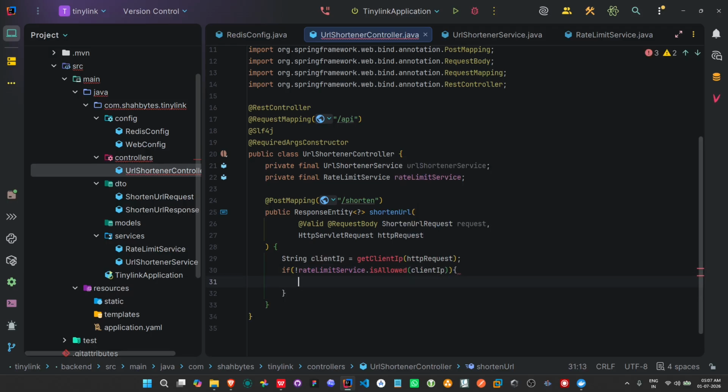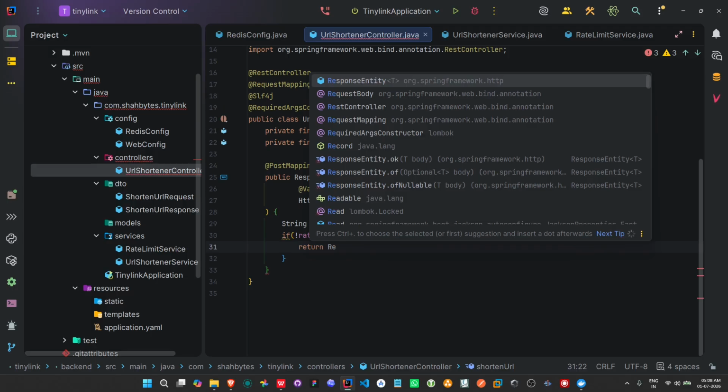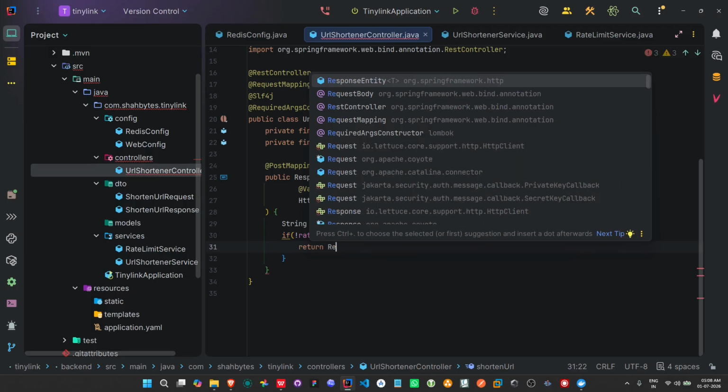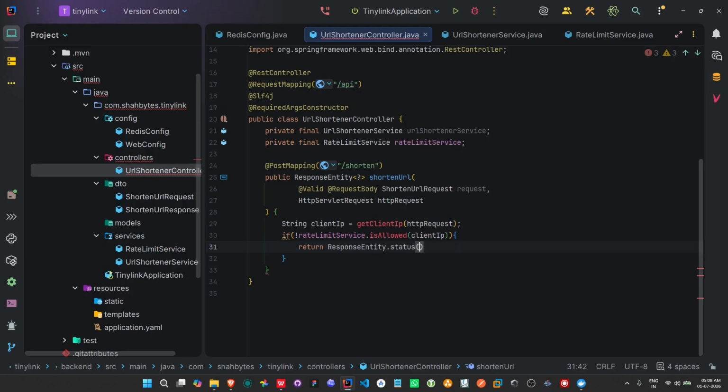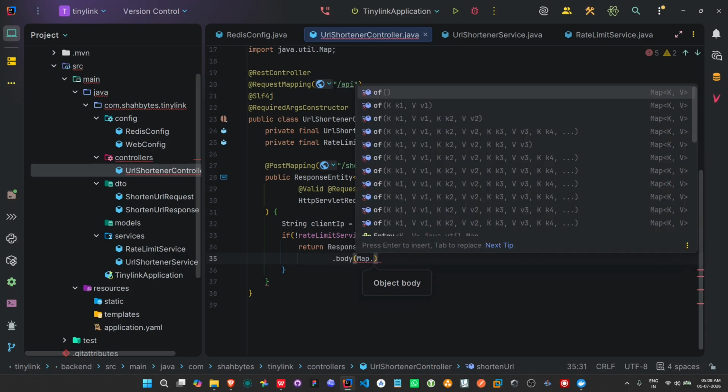If it's not allowed, we'll return ResponseEntity.status with HttpStatus.TOO_MANY_REQUESTS, and in the body we can create a map.